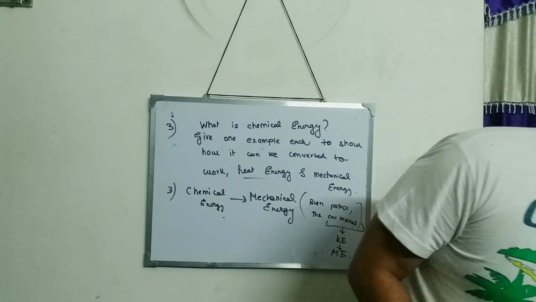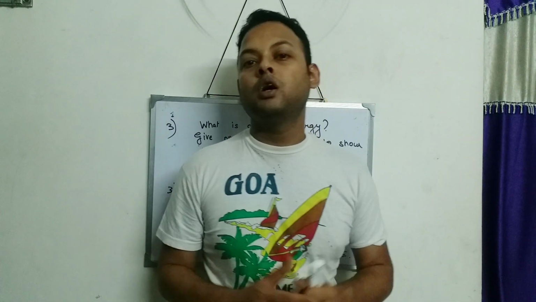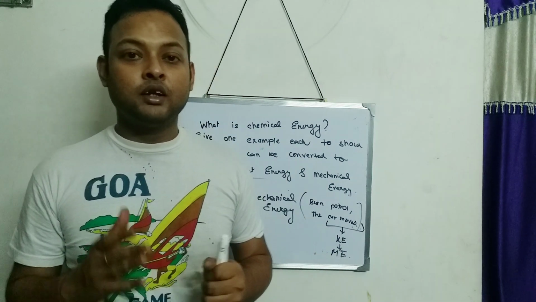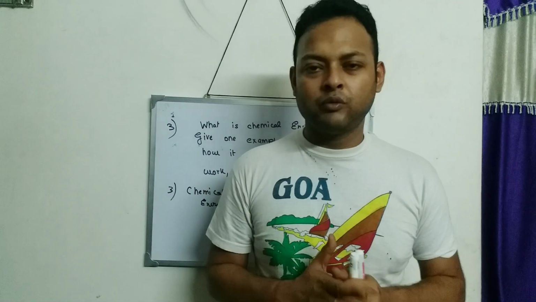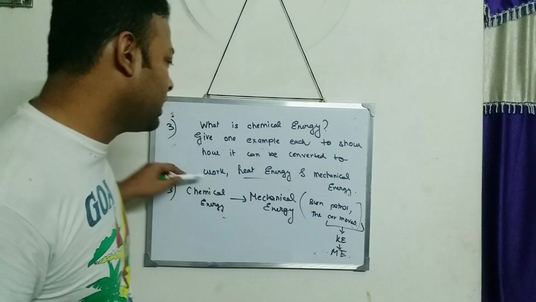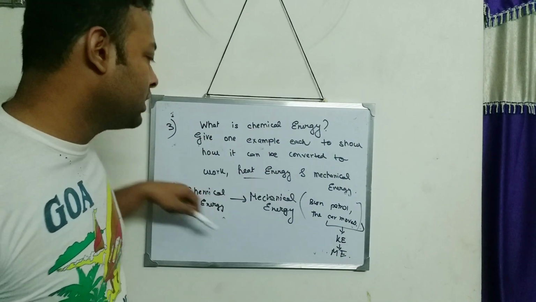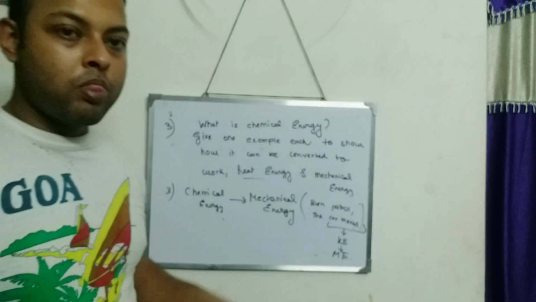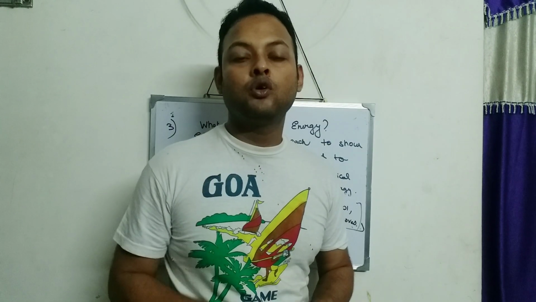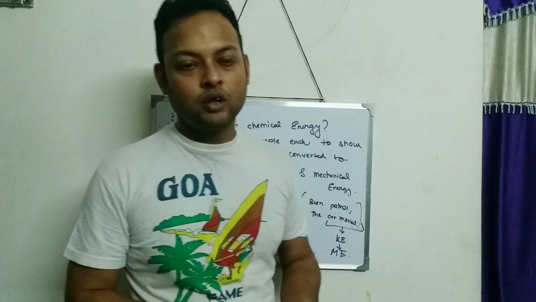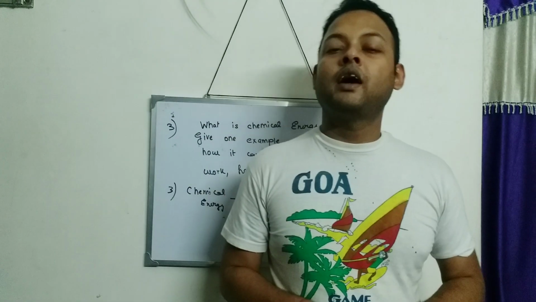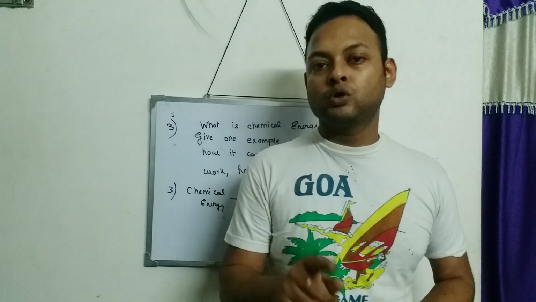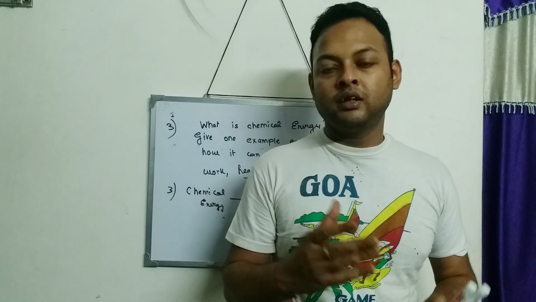And the last thing: explain the working of a roller coaster. I think I clearly explained that in lecture number 3 or 4. I'm not sure about that, but I have clearly explained how a roller coaster makes loops like this, and how kinetic to potential, potential to kinetic, kinetic to potential, potential to kinetic, all this conversion of energy takes place. I have given notes of that also. See the notes that I'm supplying, or in the book it is also written. From the book and from my notes you can find the answers clearly given, and I have already explained in the videos how the roller coaster works.